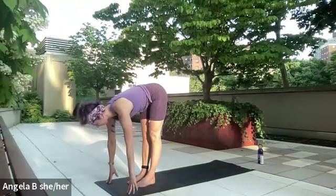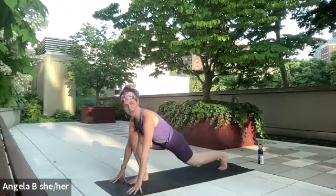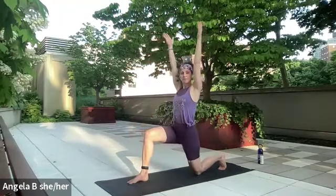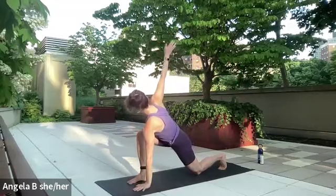Inhale, lengthen your spine. Exhale, plant your hands. Step your left leg back. Low lunge. Lower your left knee down, reach your arms up. Open into a T. Twist to the right. Lower your left hand down, right arm up.